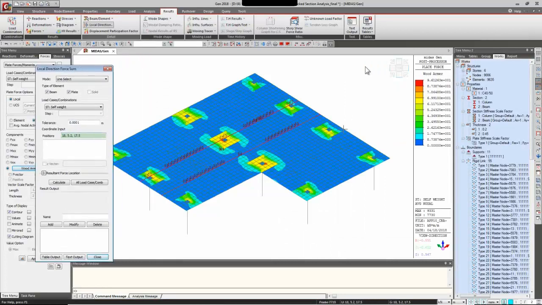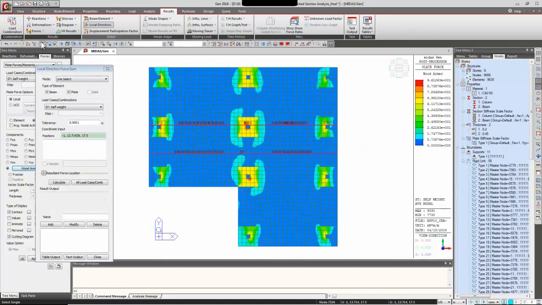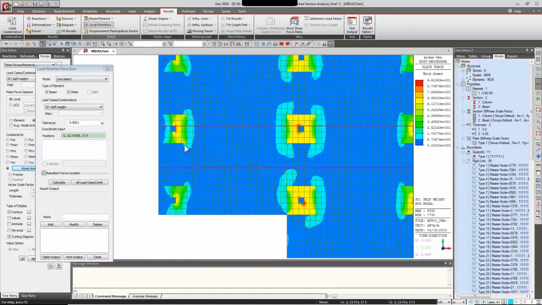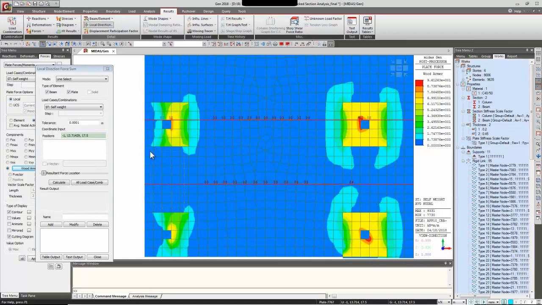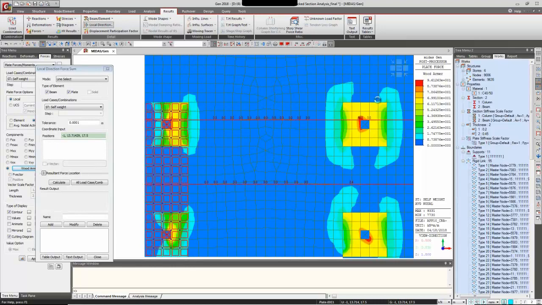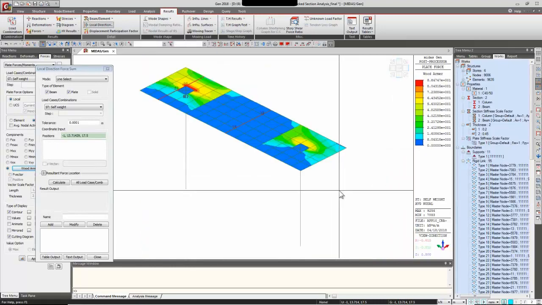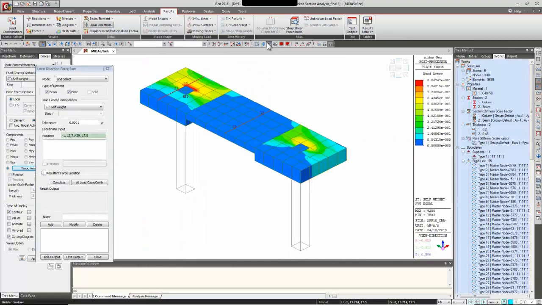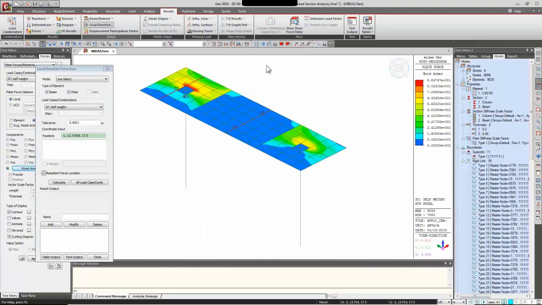For that, let us select a portion of the slab. For example, we'll select this entire portion with the drops and the slab, and we'll click on active. Alright, I'll go back to the, that's okay. So over here we will define the points, one point here, the other point here, and we'll define one point at this side, and we'll click on calculate.